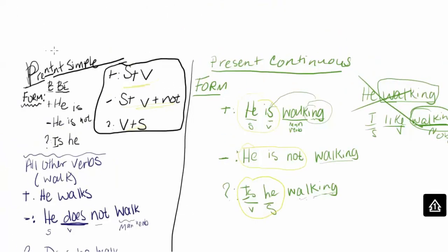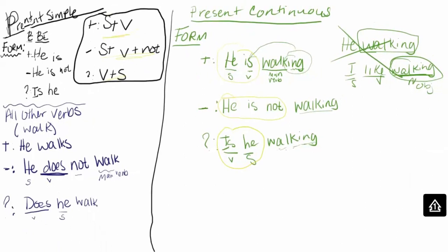So again, you can see it over here. We have subject, verb, not, verb, subject. It always follows this pattern. It always follows this grammar math. What you have to do is figure out if I'm using the verb be in the present simple, if I'm talking about everyday things that happen every day, habits, routines, then I don't need to do anything really. I just need to follow that pattern.